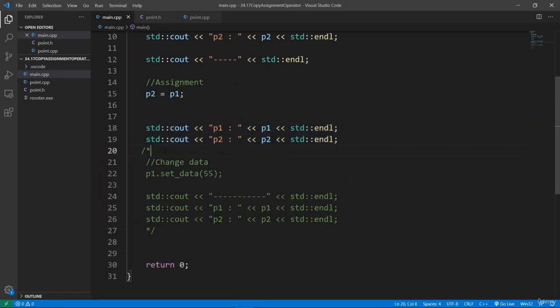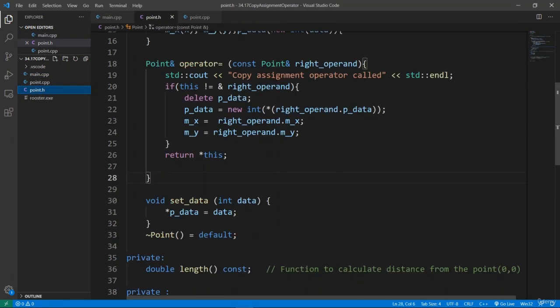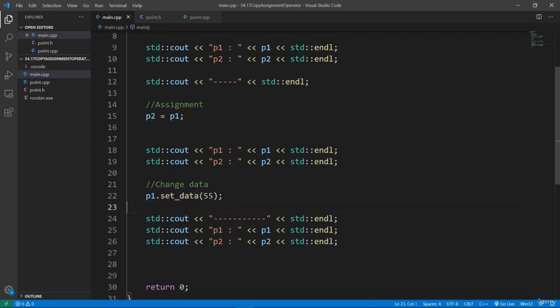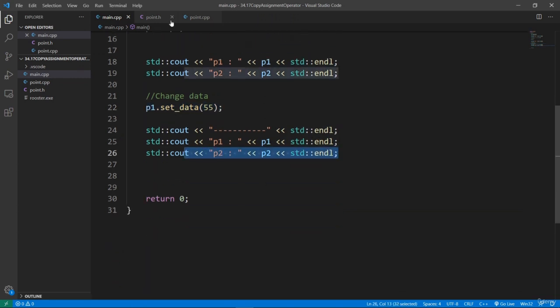Now what we want to see is that if we set the data from P1, this is not going to affect the data in P2 because now they are using different memory locations. Remember, we did a dynamic memory allocation in our copy assignment operator here, and now P1 must be using its own memory location different from the one we have in P2, and the change we do in P1 shouldn't affect what we have in P2 as we had seen before.